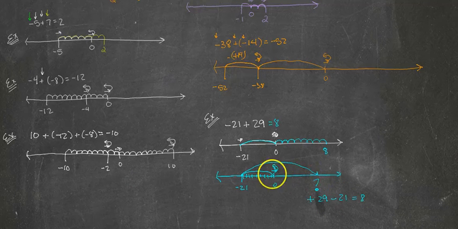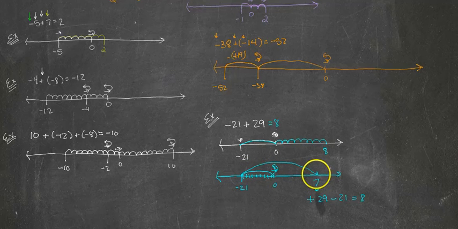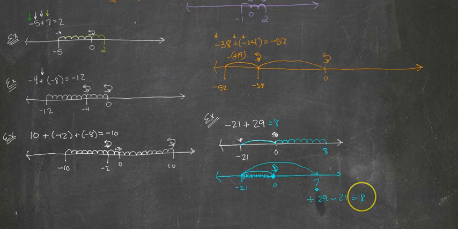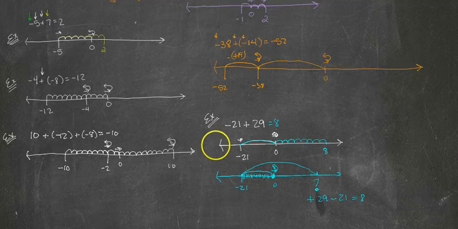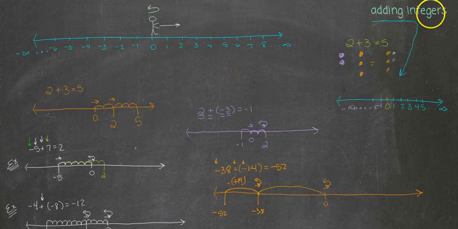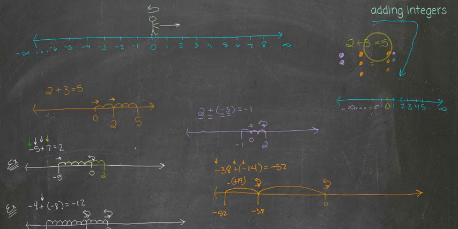See how that sort of, you can see it if you look at the number line. If I go 29 this way, I've stepped 29 times, but 21 of them were just getting me back to 0. So how many steps were left? Well, 29, take away the 21 that took me to get to 0, I'm left with an 8. Learning to visualize addition and subtraction in your head on a number line this way is so helpful as you develop algebraic skills. So this is adding integers using a number line instead of counting methods.